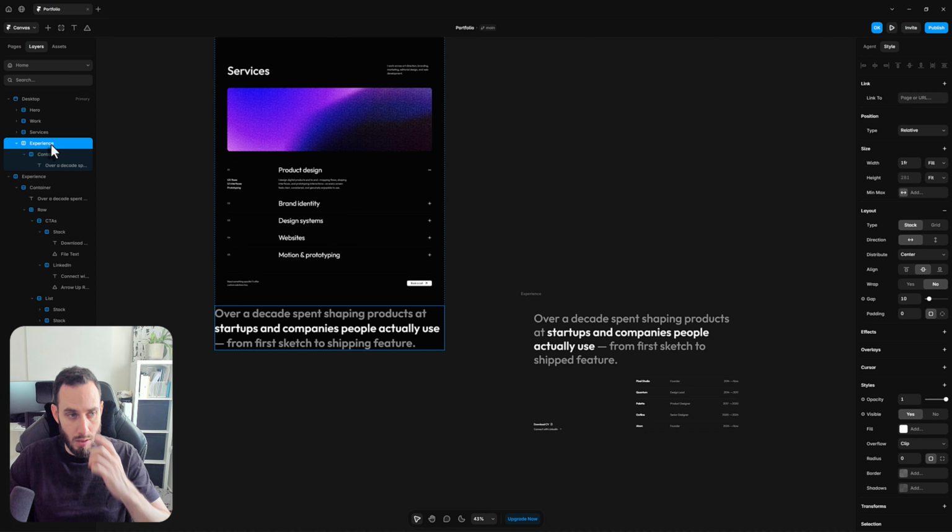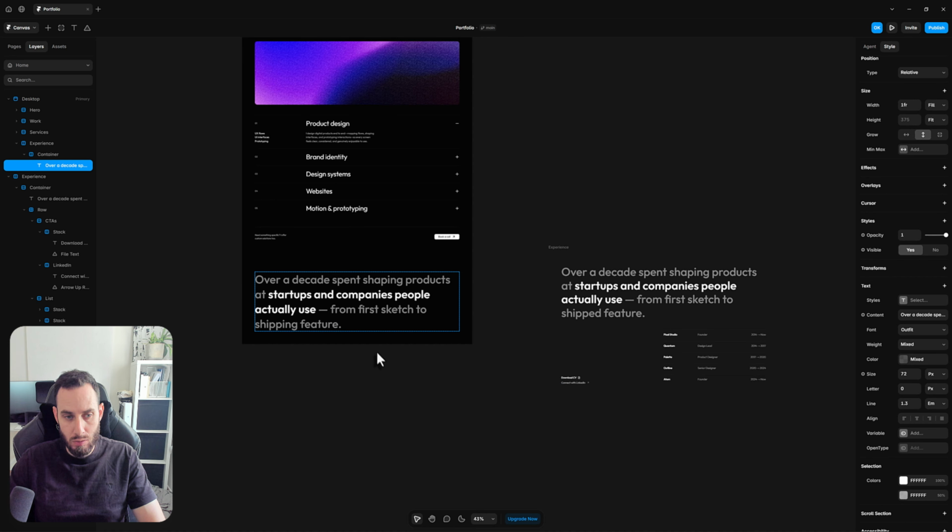Now let's select container and set a max width property of 1280 pixels, just like that. And let's add a padding of 80 pixels to our experience section.